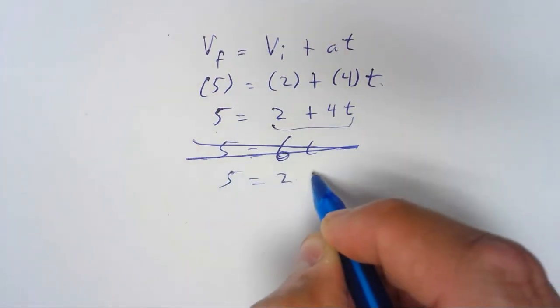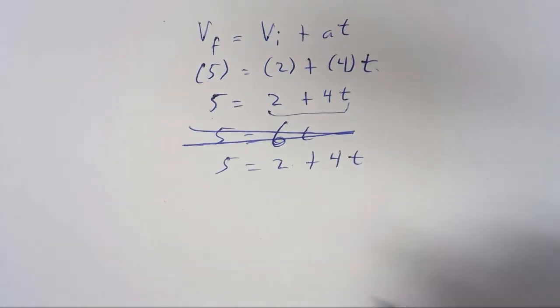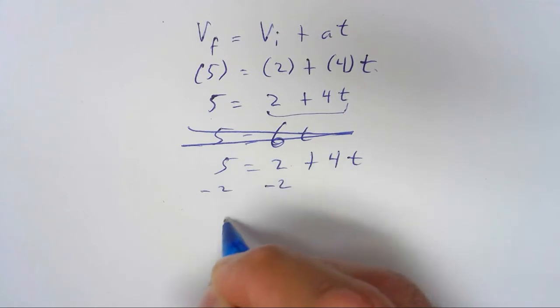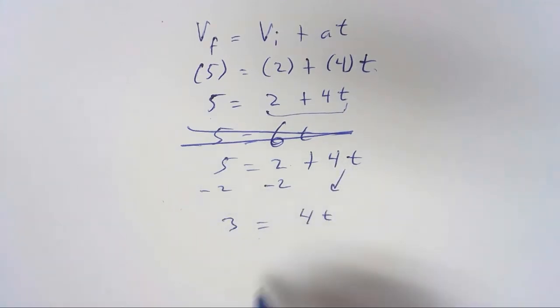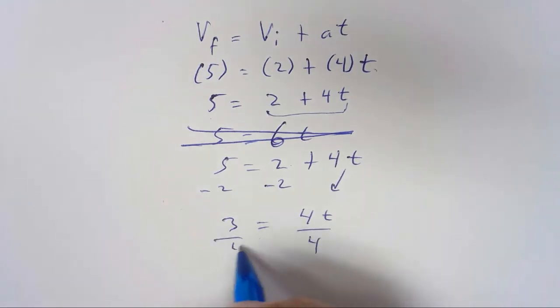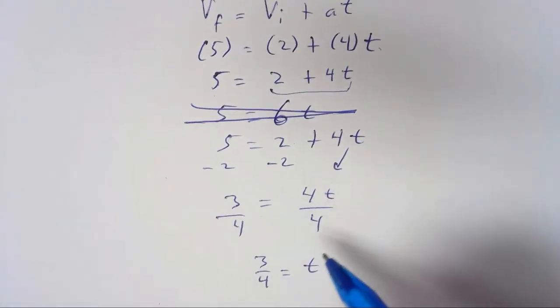What we're going to do instead is algebraically rearrange this. So we start with 5 equals 2 plus 4t. Instead of combining those terms, we simply have to use algebra. We subtract 2. 5 minus 2 is 3. We bring down the 4t over here, and then we're going to divide by the 4, and then we are done. Now, if this didn't make sense to you, don't worry about this.